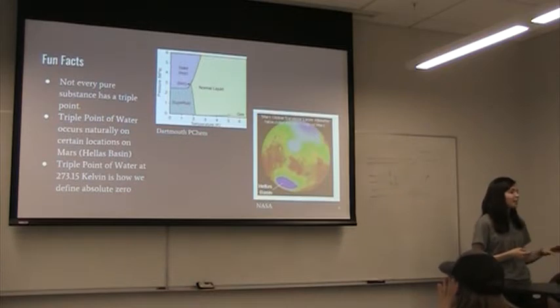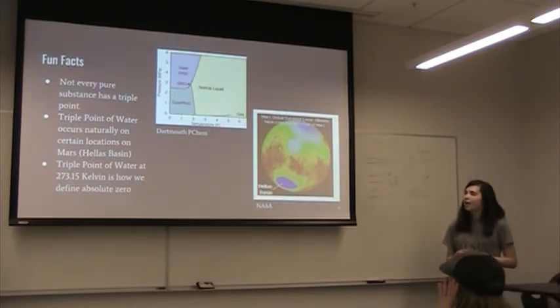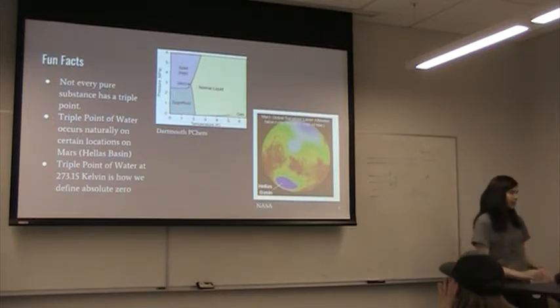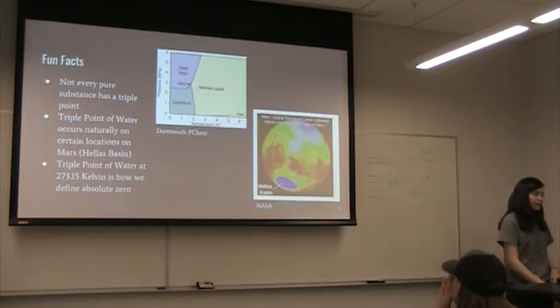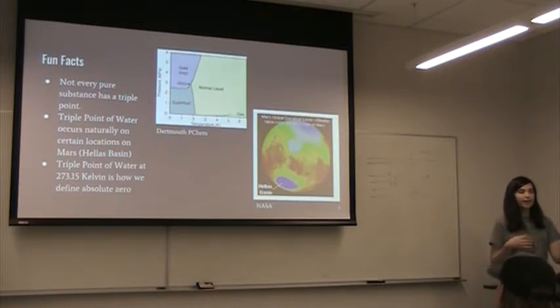The first fun fact I found is that not every substance has a triple point. Helium is unique in that it doesn't really have a solid phase that intersects with its liquid and gas phase. It is actually a superfluid all the way down the pressure and temperature diagram. It does have a lambda point that is right here, and that's probably the closest thing it has to a triple point. But there's no true triple point where its solid, liquid, and gas phases all occur at once. Instead, you have the superfluid, normal fluid, and gas.